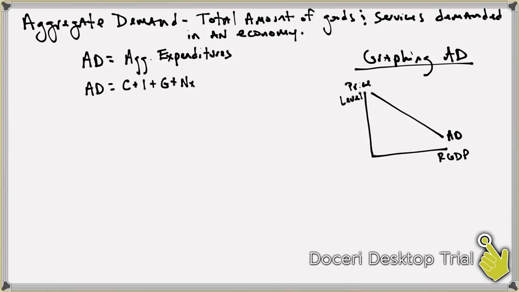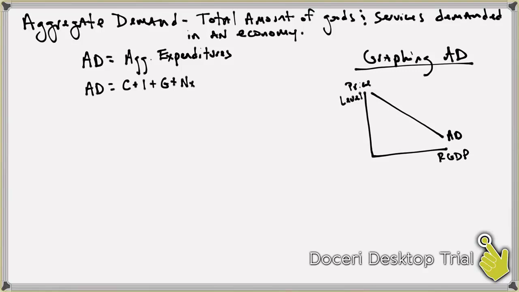And AD, as we abbreviate aggregate demand, is also the same as the term aggregate expenditures, and it also equals the four GDP spending components, which are C, I, G, and net exports. So if you think all the things that we are demanding or buying in the economy are equal to the GDP, okay? And we take this concept and we can graph it.